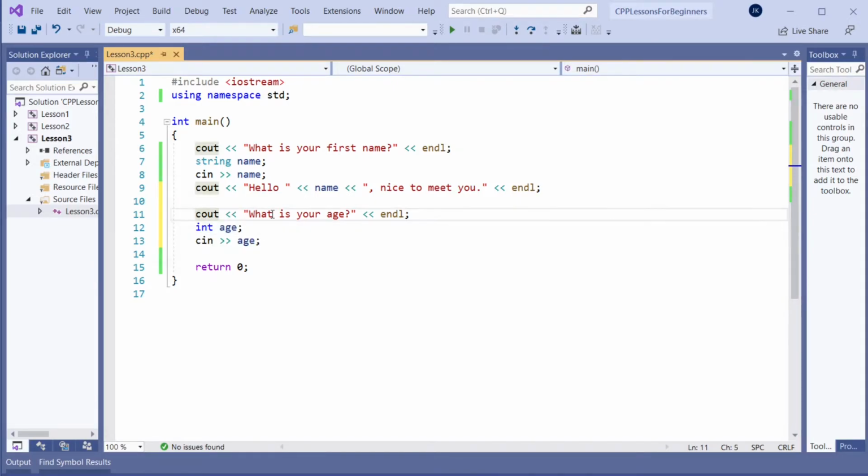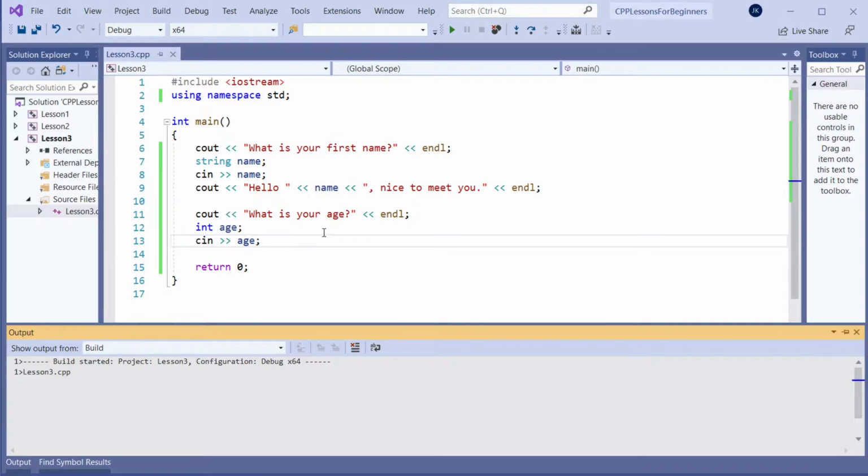In this example, we are asking age. If it's age, it's going to be an integer, a number. That's why int, and now the age will go there. When the program comes to line 13, again the program stops on this line, and the cursor starts blinking.